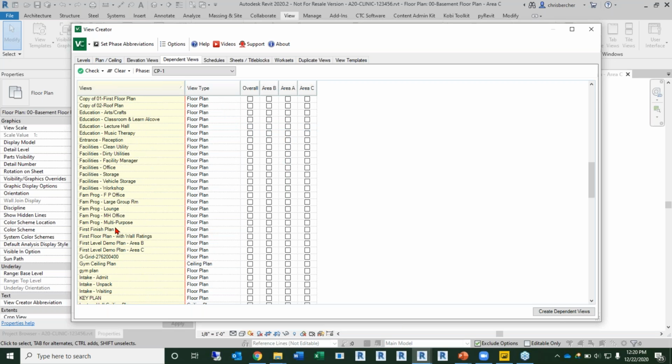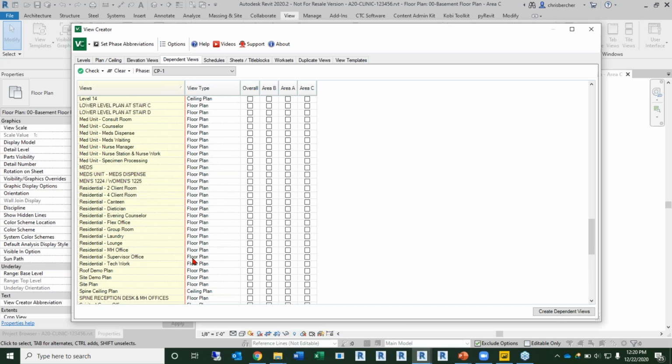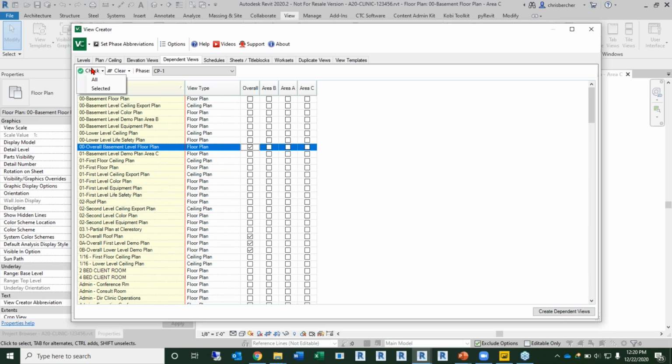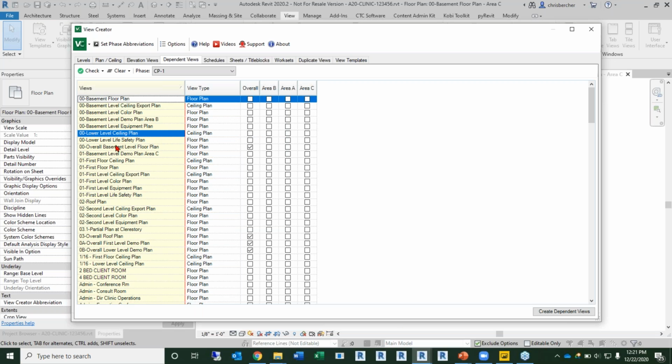I can go through here and manually check these as I go, or you have the ability to check everything that you've got selected. So in this case, let's see if we can find those. And I want to then take this one, this one, and create.